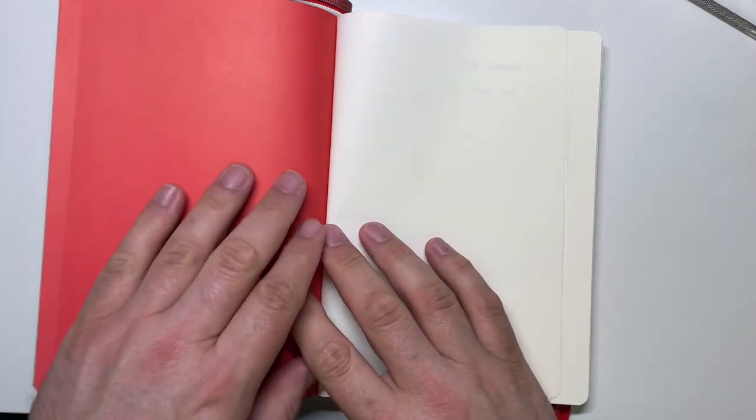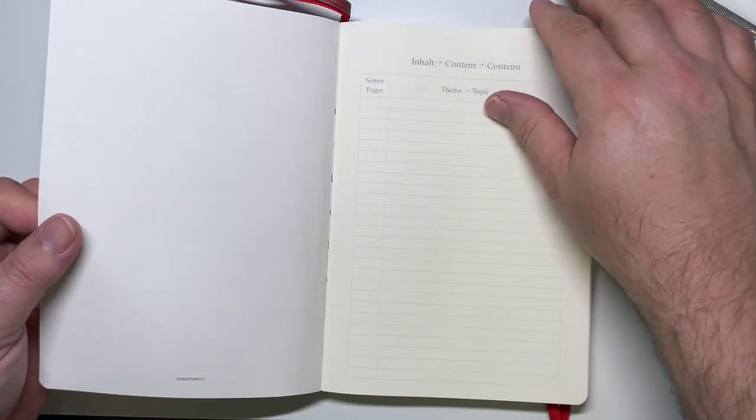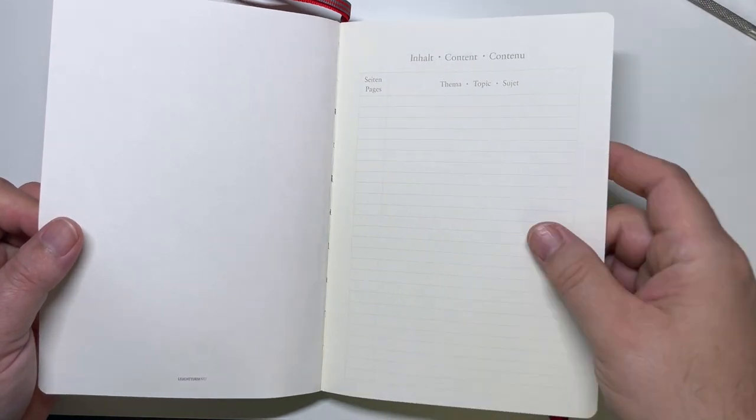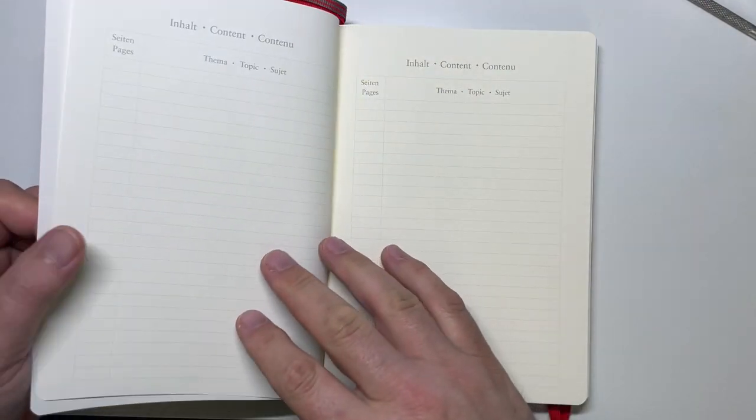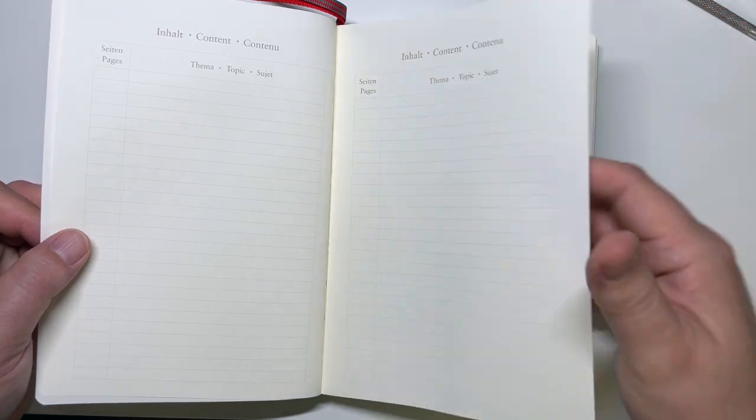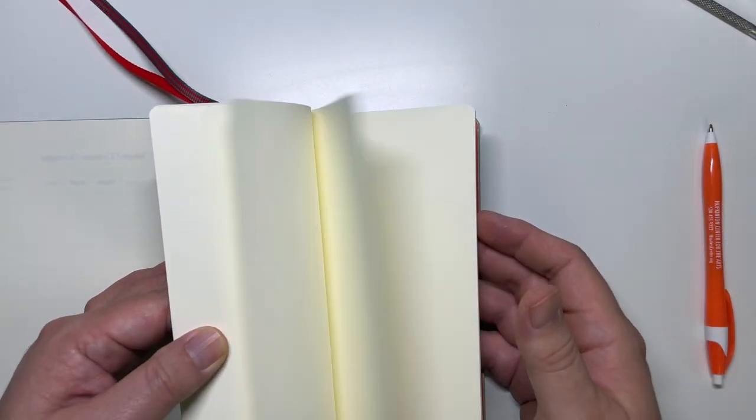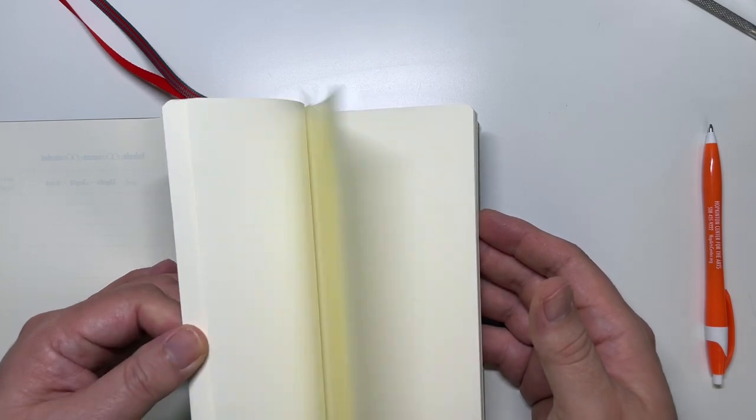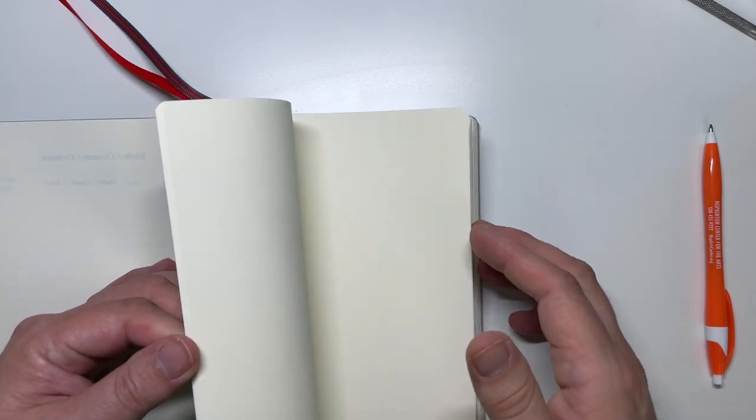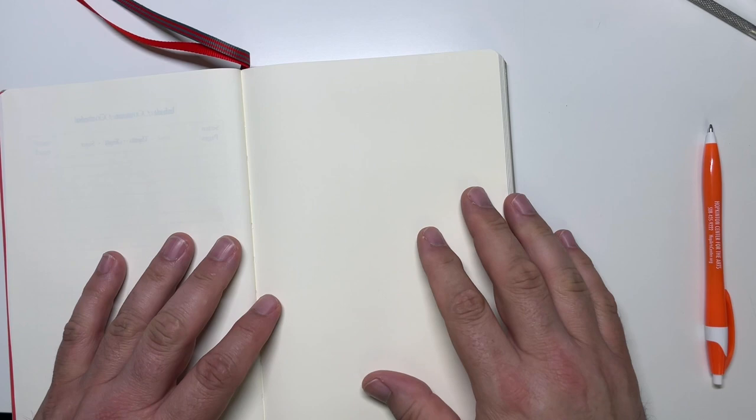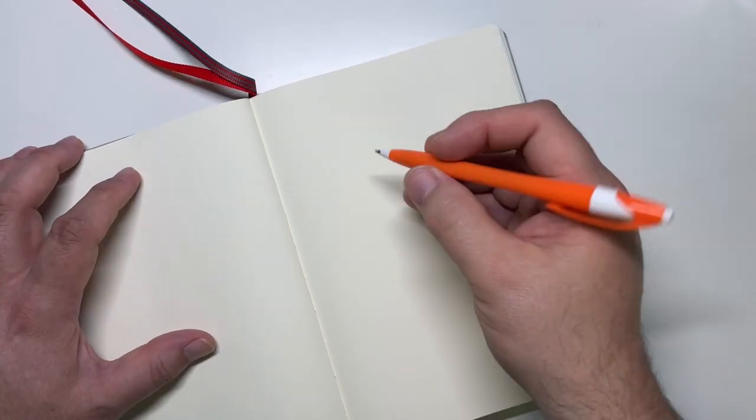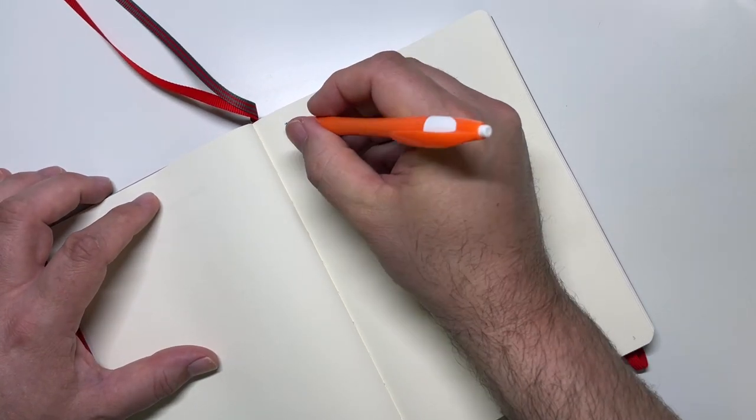Right on the inside, the inside cover page is really nice. That red color is just a really nice accent to the tan outer cover, and when you get inside to the pages, you can feel that the pages are a little bit, probably about 50 to 60 pounds, fairly thin. You can see through to the table of contents on the other side, so you know right away you're getting a fairly thin paper. I love the feel of this paper. It's smooth, but it has a very, very slight tooth to it, so you know it's going to be great for things like ballpoint pen and pencil.